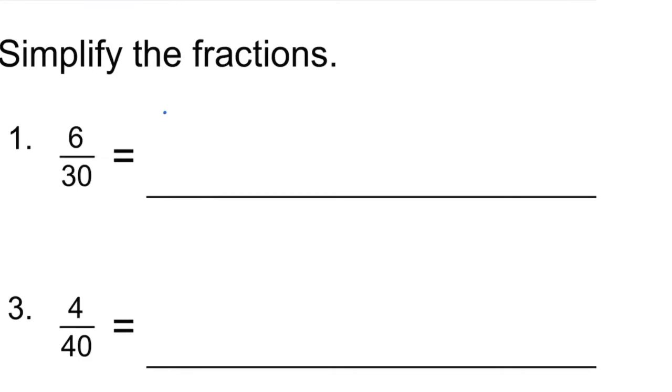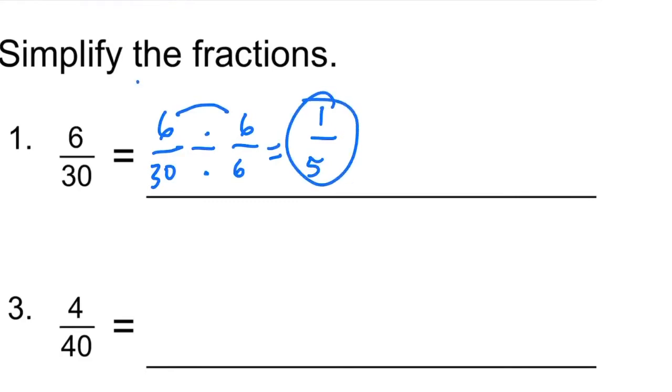So if I'm going to do that, 6 over 30, the most basic one that a lot of us will do is to say, I know that 6 and 30 have a GCF of 6, so I'll divide both of them by 6. So 6 divided by 6 is 1, and 30 divided by 6 is 5. That's the first one, using the GCF. Okay, so I'm going to leave that there, and now I will erase that.